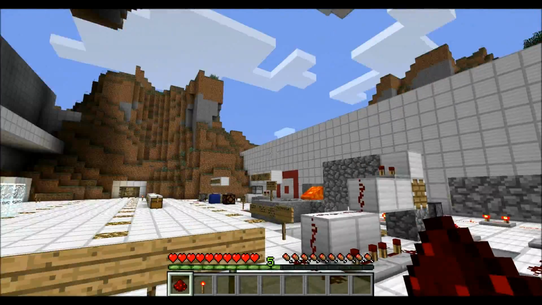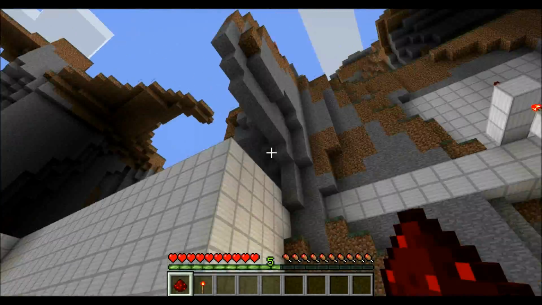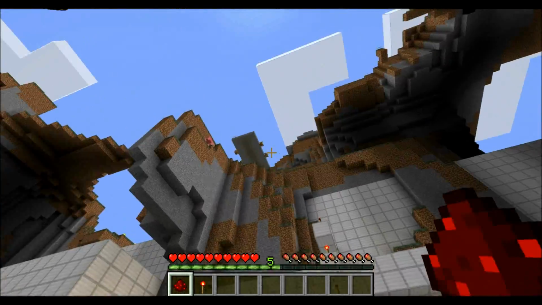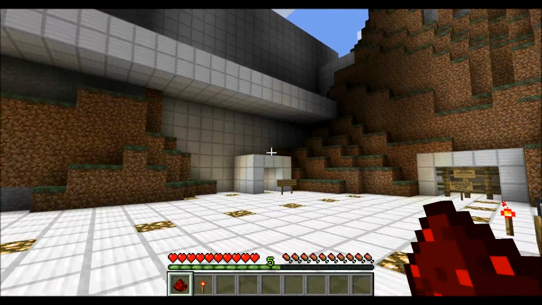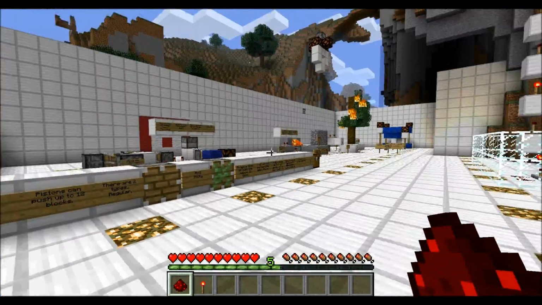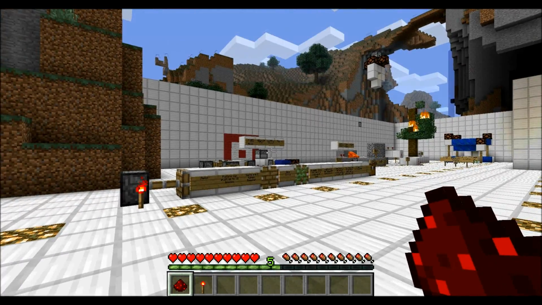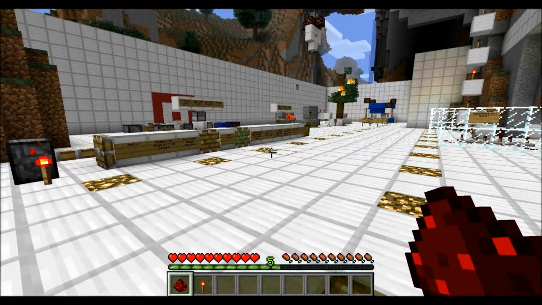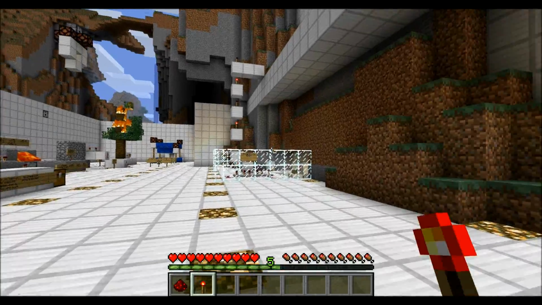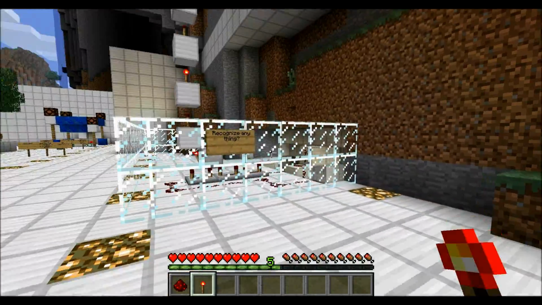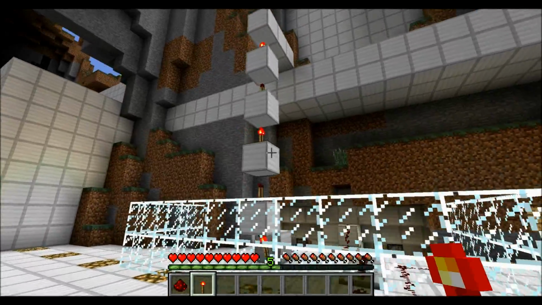That's how much I've gotten done so far. That's pretty much some of the tutorial, and I have more up there. This is a giant facility which I'm filling up currently, and this is just some of the stuff you can do with the redstone circuitry. And if you want me to get into that, leave a comment in the section and I'll show you all about this stuff. This is some of the circuitry I use to power everything.